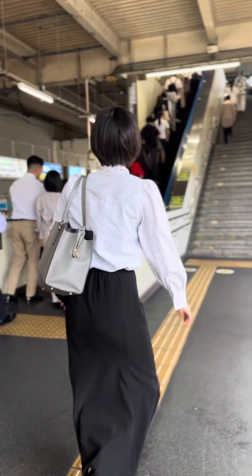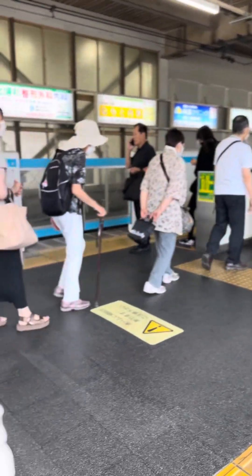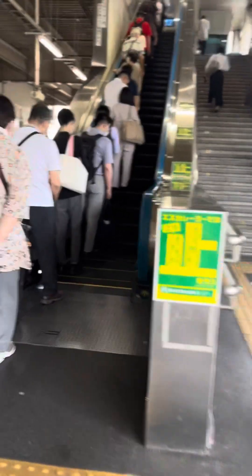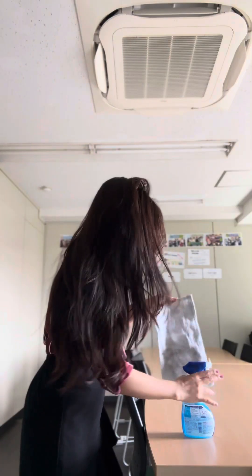Before tayo pumunta ng work, sa kanila dito pag nagmamadali ka, pwede kang gumamit ng stairs. Or on the escalator — sa left yung mga tao hindi nagmamadali, sa right yung mga tao nagmamadali. So we have to use the right lane. Kailangan nating magmadali para hindi tayo malate, kasi dito sa Japan bawal ang malate — before 5 to 10 minutes, dapat nakalagay ka na para hindi ka considered late.